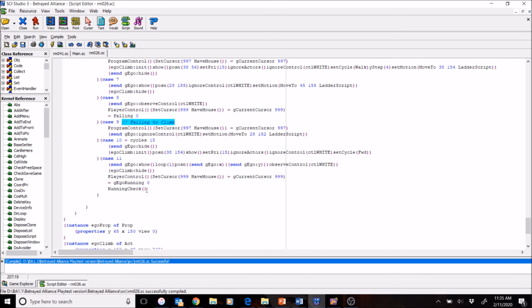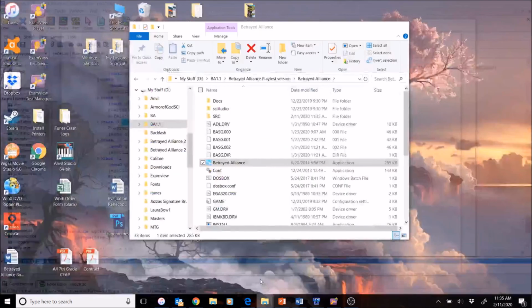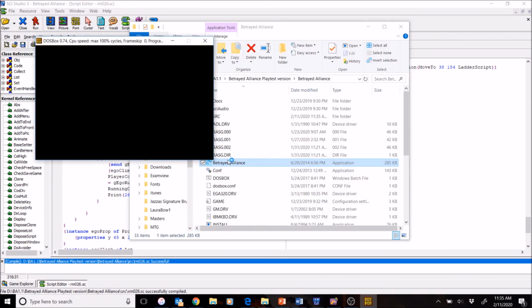Probably wanted to say something at the end, maybe print a little dialogue saying that doesn't seem to be possible. So I'll put that at the end of the animation and that should work just fine. All right, let's take it for a test run and see how it looks.